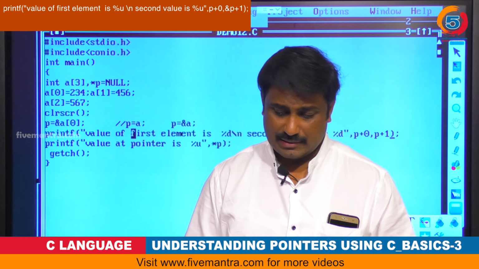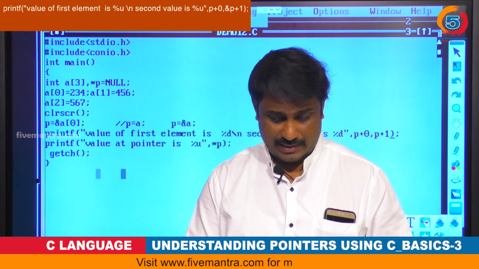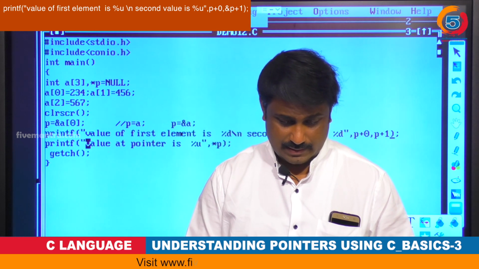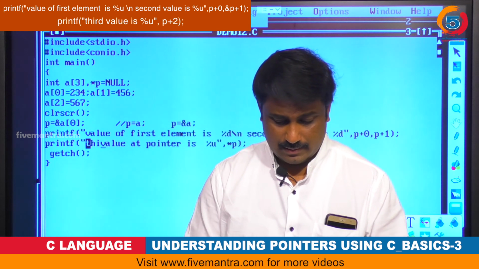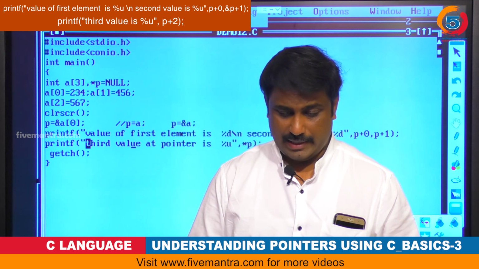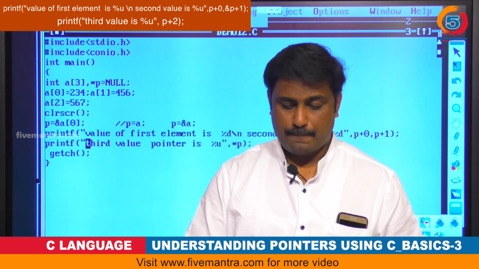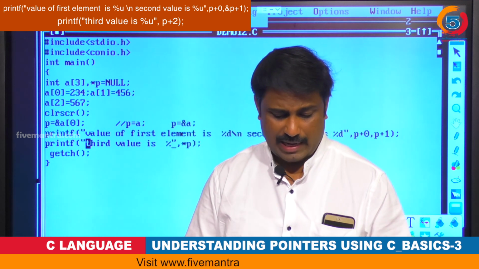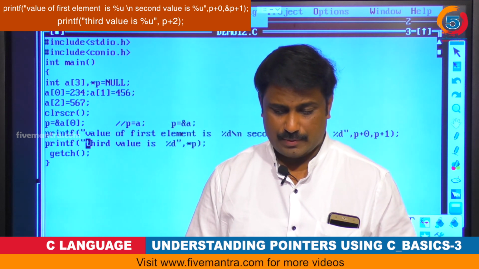So the next third value also you can print, right? Here I'll print a value, right? This is the third value, okay, it is a %d. Why? Because I am working with the integer, so %d.